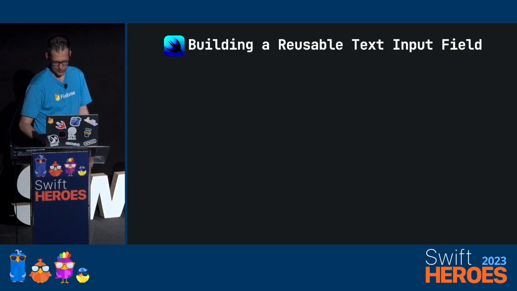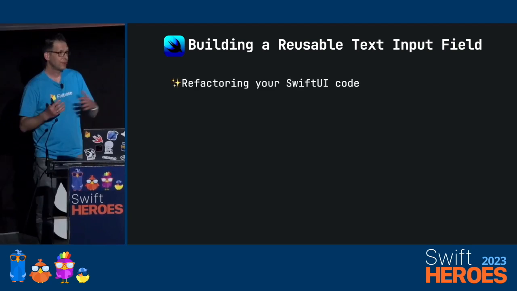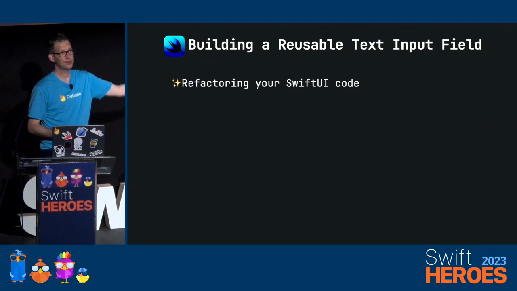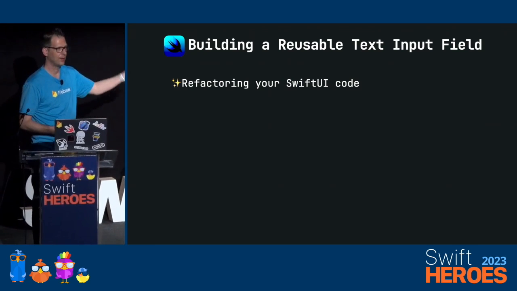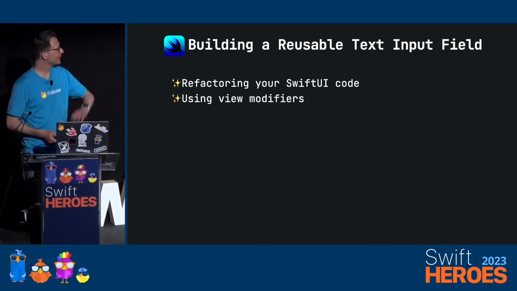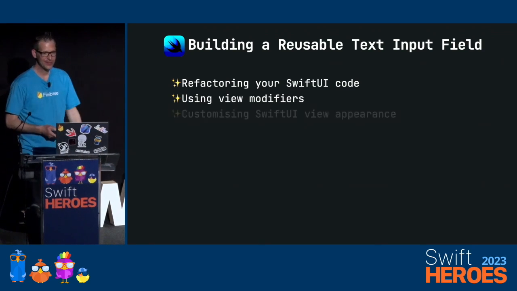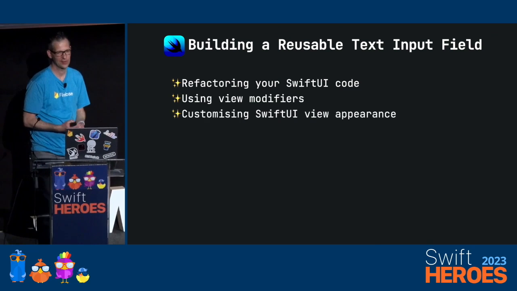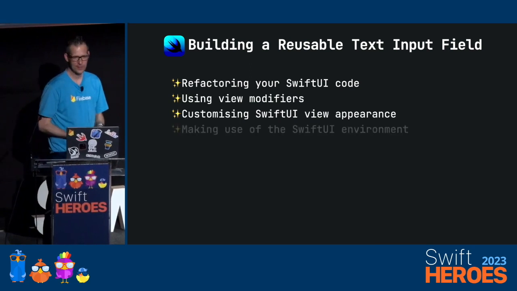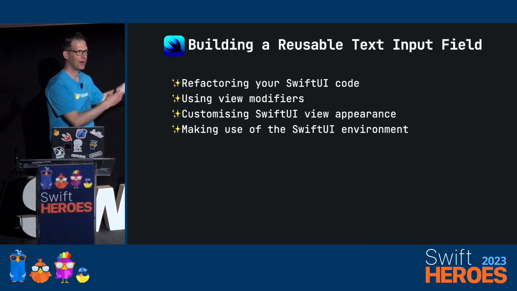So what you saw today was how we built SwiftUI views. Firstly, you saw all the refactorings that already exist or how to do them manually. So you saw how to use view modifiers and how you can use them to customize SwiftUI's view appearance. I showed you how to make use of the SwiftUI environment.